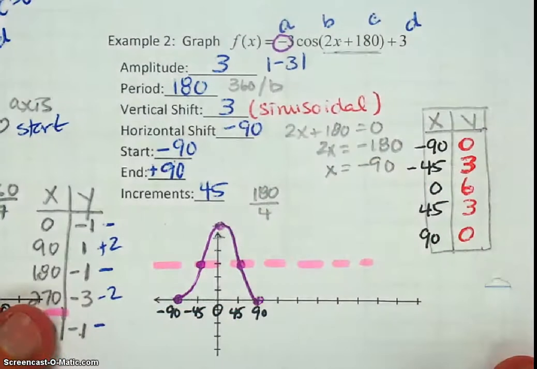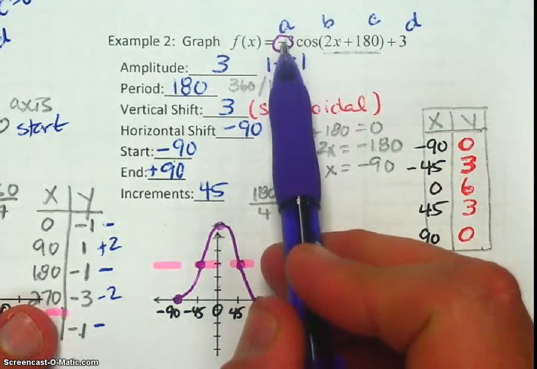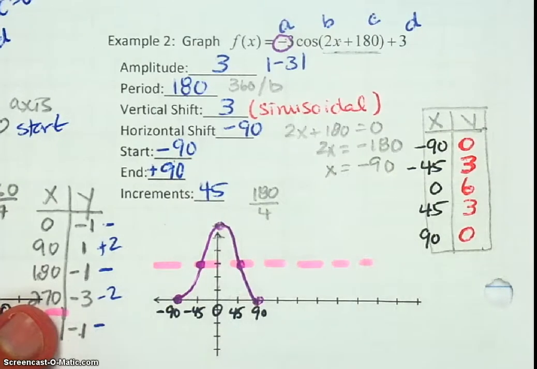that. Okay, and notice that is basically a sine curve or cosine curve that's been flipped, and the reason it flipped was because of that negative. If I took that negative out of the problem, then we would have had the regular U shape like we have up at the top there when I was showing you an example of a cosine curve. But that's how you graph a cosine and a sine graph.